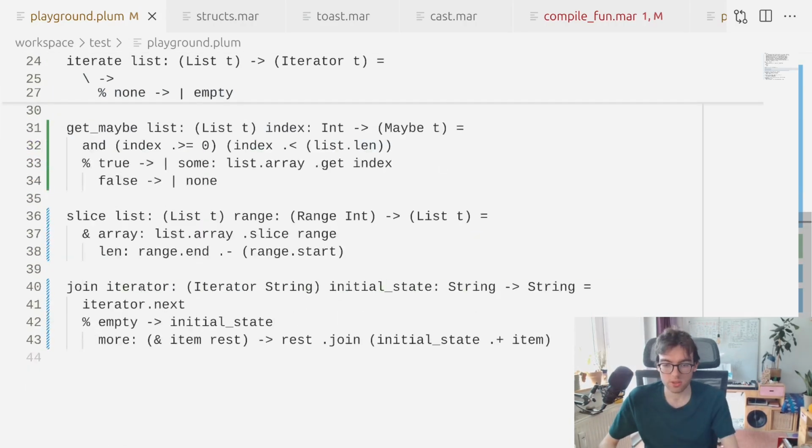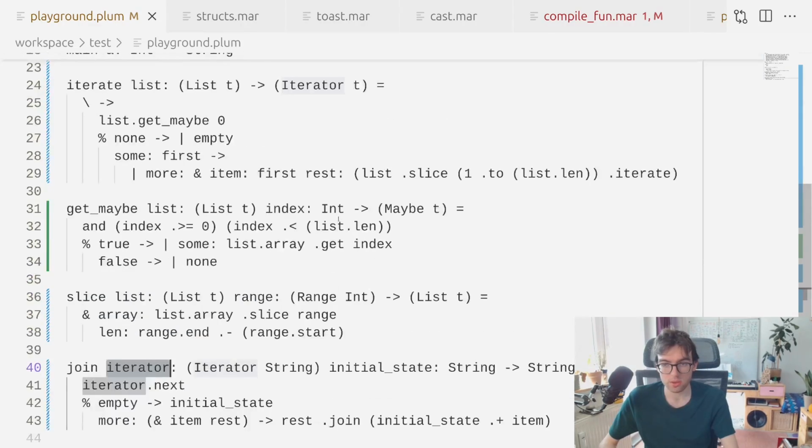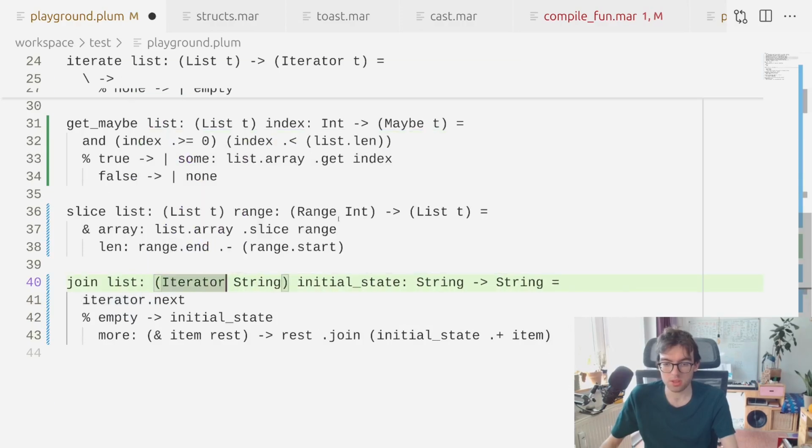Yeah, so join no longer expects an iterator of strings, just a list of strings.